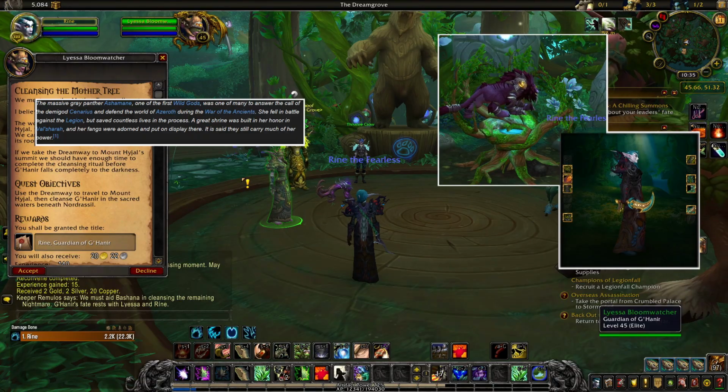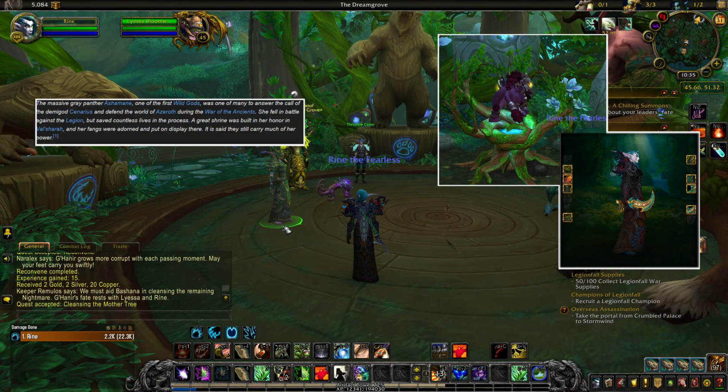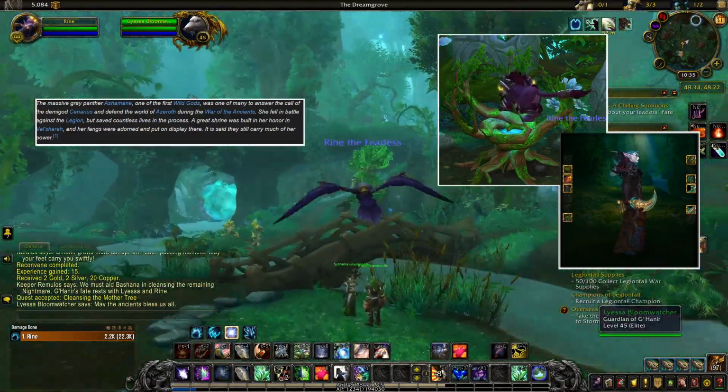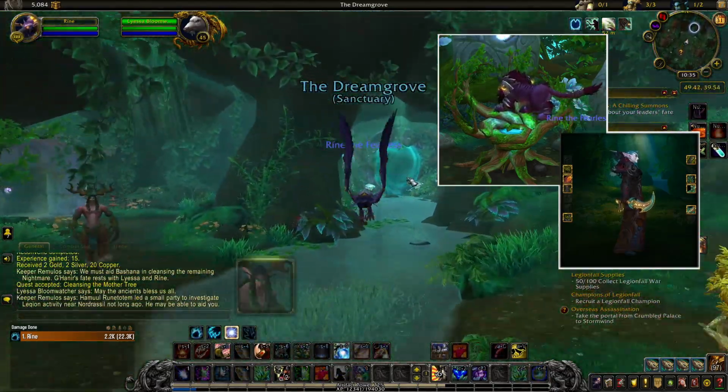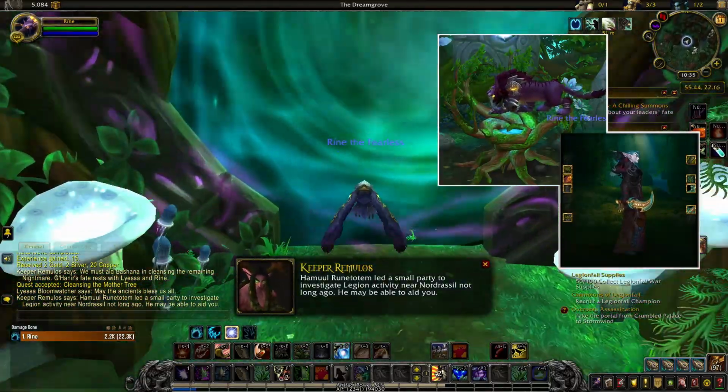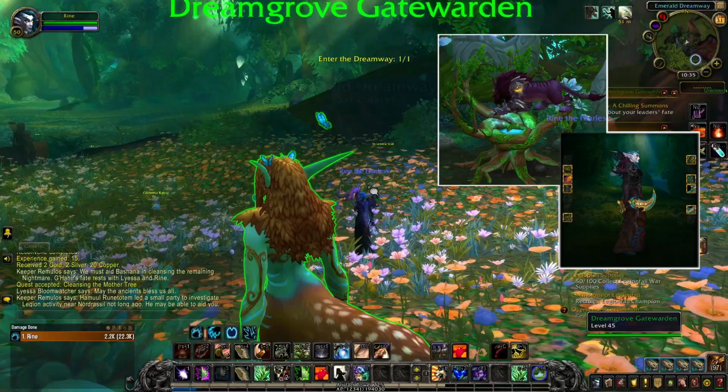A great shrine was built in her honor in Val'sharah, and her fangs were adorned and put on display there. It is said they still carry much of her power. You first unlock the Fangs of Ashamane in their default appearance when you begin your class hall campaign as a feral druid and choose to pursue the daggers.